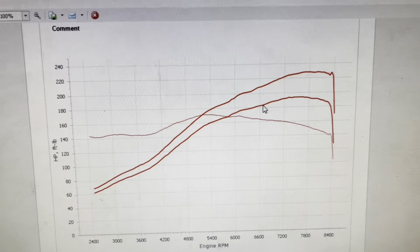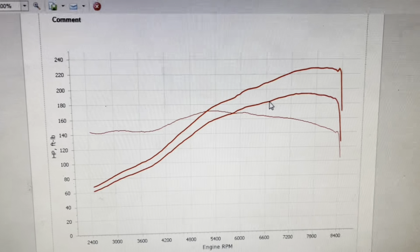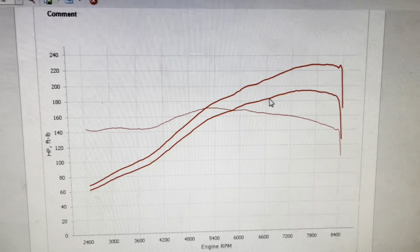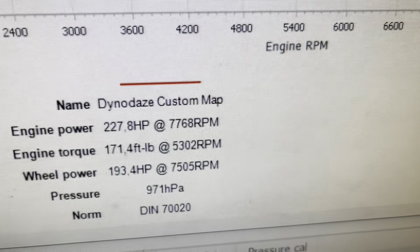Let's have a look at the graph. As we've done a lot of modifications to this car and we needed to get on with it, we don't have an original run, but they are about 200 brake. So this has made 227 brake horsepower, which is 193 at the wheels.